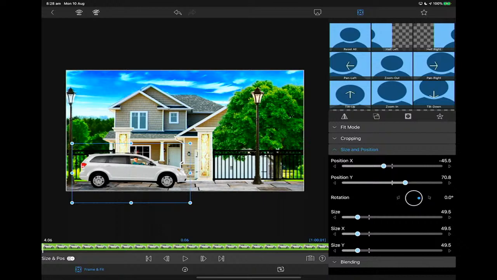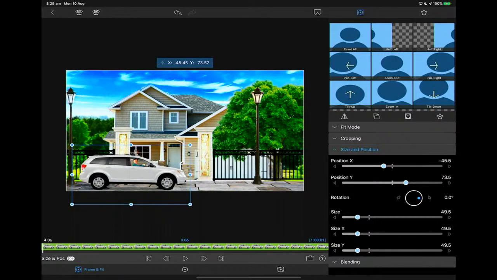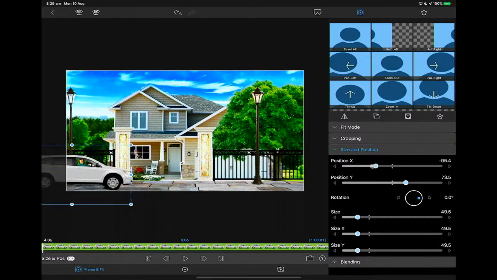So what we are going to do, now that it's sitting in the right place on the ground, I could probably bring it down a bit so it's a bit in front of those poles. I'm going to use the slider here. So the X position slider, I can move this back and forward. So we want this out of the screen for the first shot because we're at the beginning of the clip down the bottom here. So it's out of the screen.